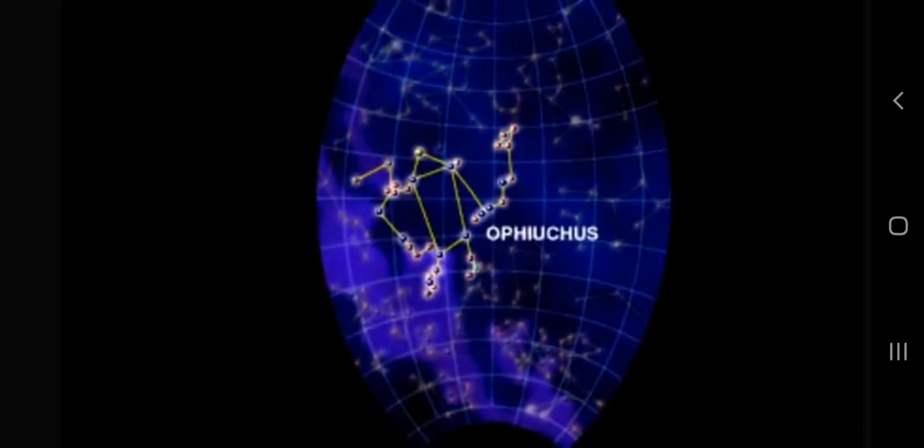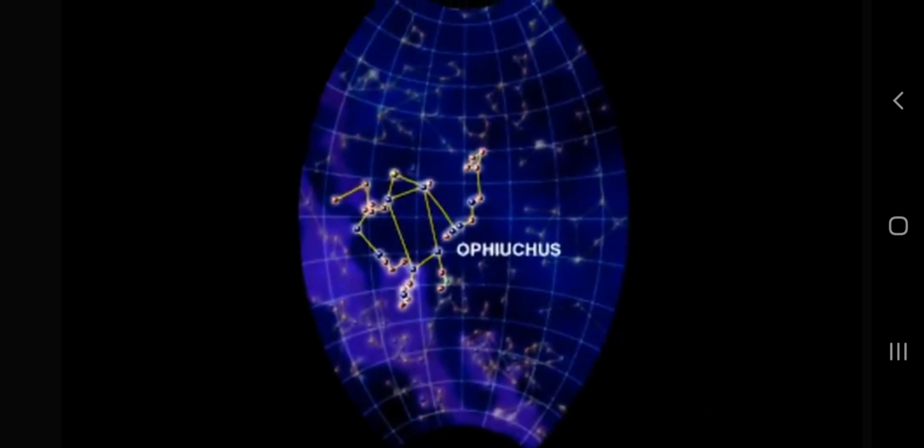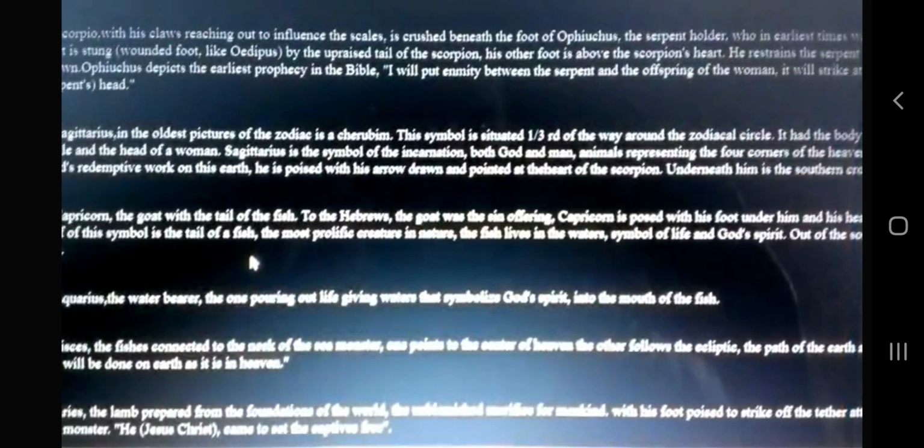So I'm going to read a little bit to you of interesting stuff about the zodiac. So, you guys may have never heard of Ophiuchus, but Ophiuchus is a constellation, and it's actually mentioned in the Bible. I don't have the verse in front of me, so I can't tell you exactly what verse it's mentioned in at this time. But Ophiuchus is the 13th sign in the zodiac, the one that is missing, so to speak. And it's missing because the solar year is based on the number 12. 12 signs of the zodiac, 12 hours in a day, and 12 hours in a night, so that's 24.